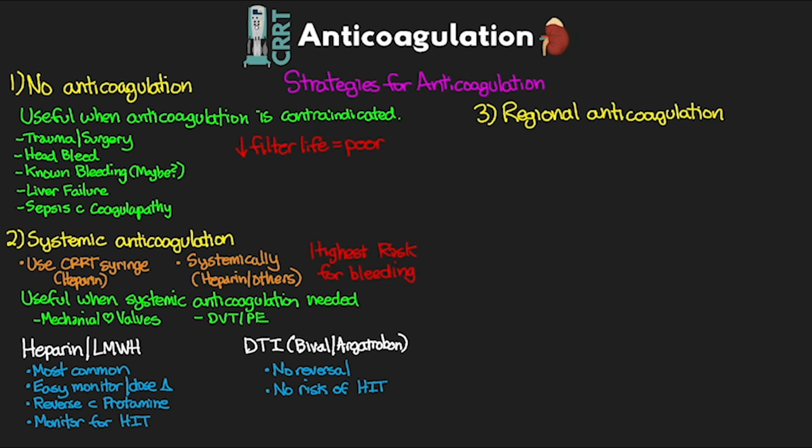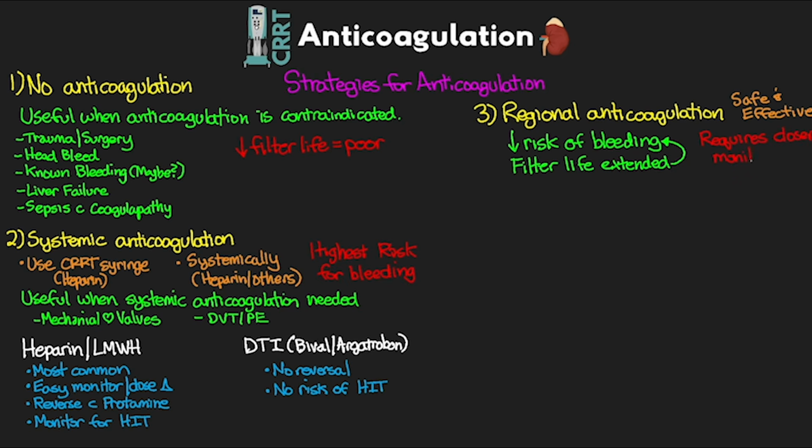Now for our regional anticoagulation. This one is probably the most common one that you're going to come across. And there are several studies out there to show that this one is safe and effective. Now with this strategy, there's actually going to be less risk for bleeding, and we can use it in some patients who have known bleeding or bleeding risk factors. Ultimately, our filter life is going to be extended with a lower risk. Now this strategy though is going to require closer monitoring of our patients.